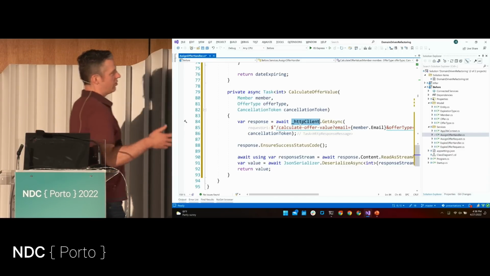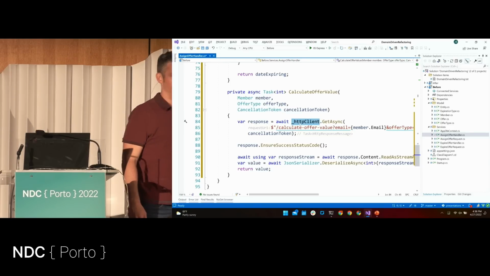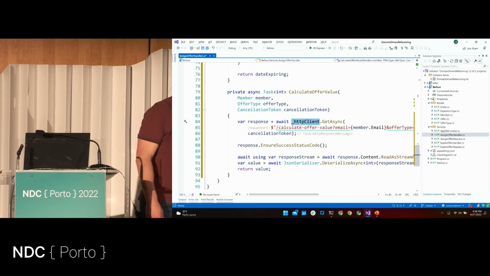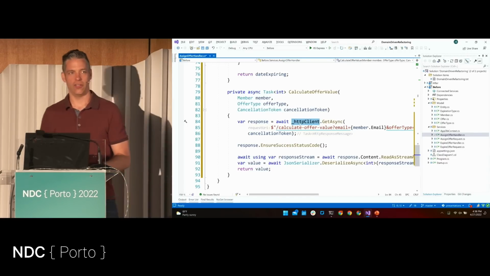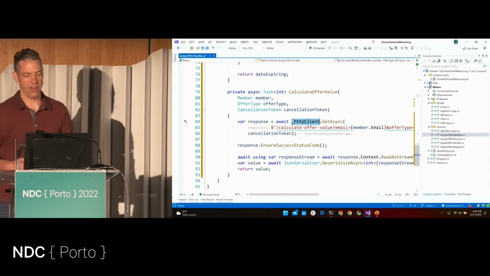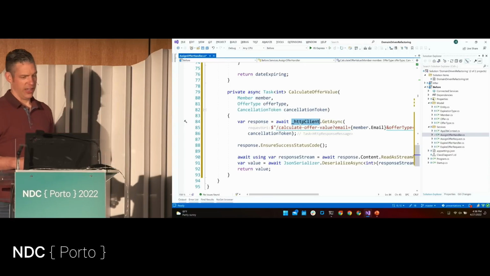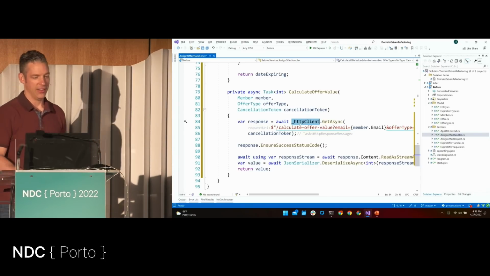Now, looking at this right here, if I wanted to add a test to test out this logic and behavior, well, this is going to be a problem, right? It's calling out to some web service, and as the code exists right now, it is more difficult to mock or fake that call out. So what I'd like to do instead is refactor this method and extract it into a separate class.